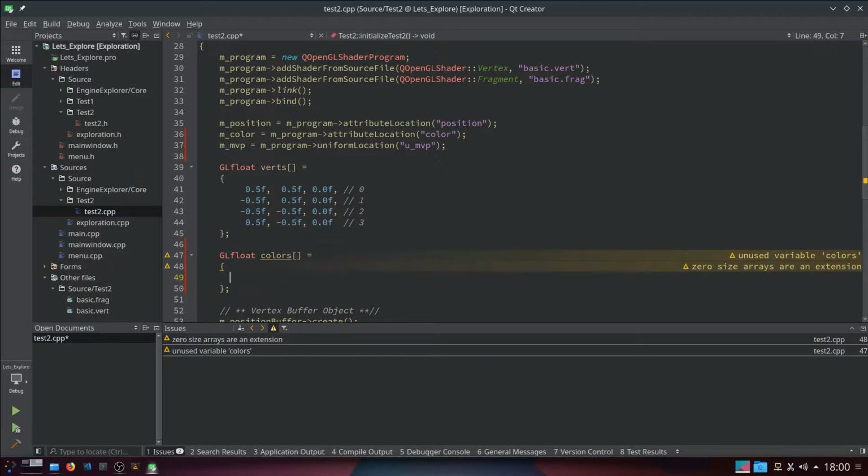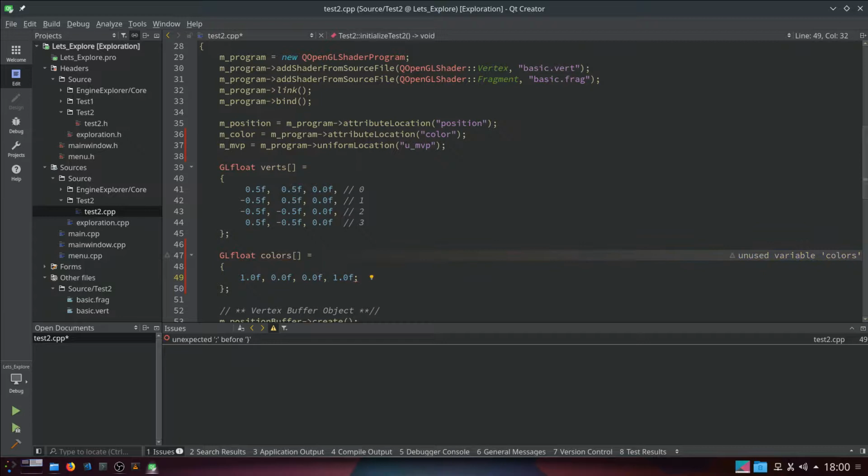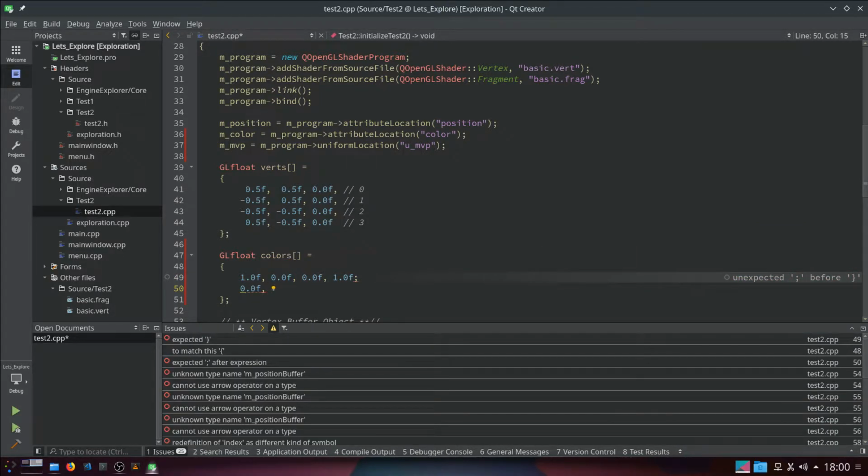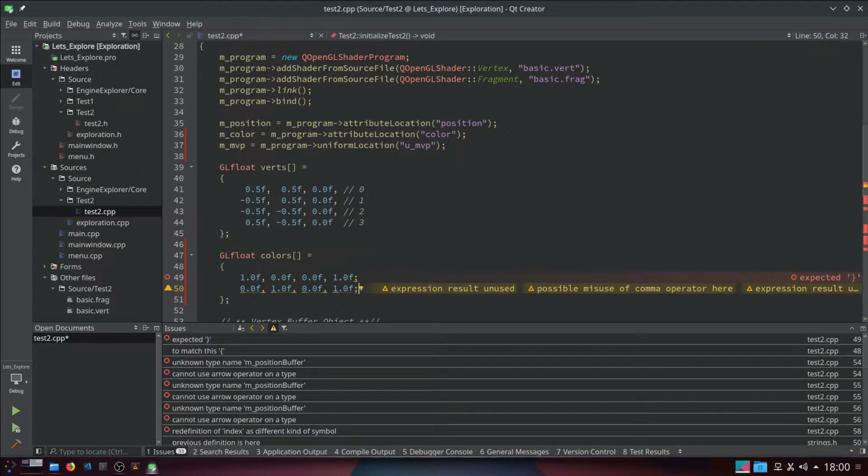What I'm going to do is, I'll do a colour for each vertex. How about that? The first one make red, next one green, RGB, and then white, I suppose, I don't know. So it's 1.0f, comma 0.0f, comma 0.0f, comma, and the last one is 1.0f. So we can't see through it, alpha channel. This is 0.0f, comma 1.0f, comma 0.0f, comma 1.0f, semicolon. No, it's a comma.